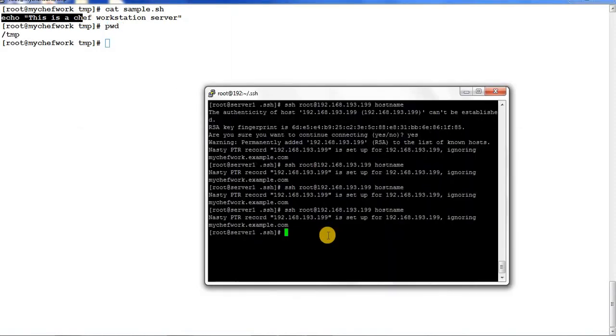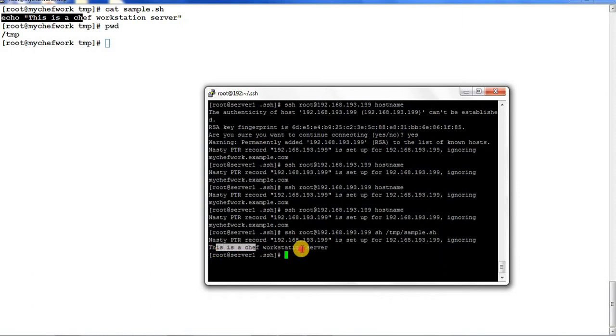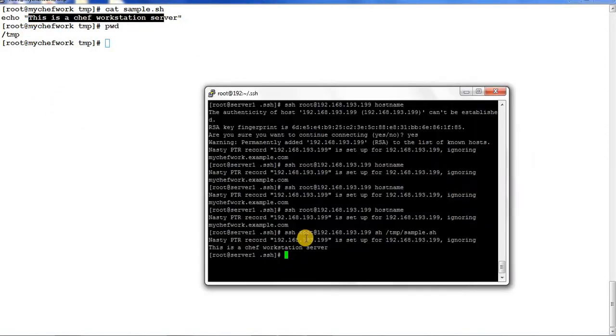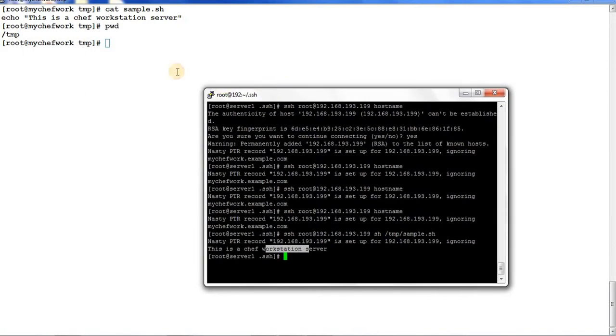Let me also run that script from server 1. ssh root, the same command, but instead of the command I am going to give sh /temp and the script name, sample.sh. See, this is the chef workstation server, and this is the same output I'm able to get here. So I'm able to run the script, I'm able to run the command, I'm able to execute anything on this remote server without entering any password.